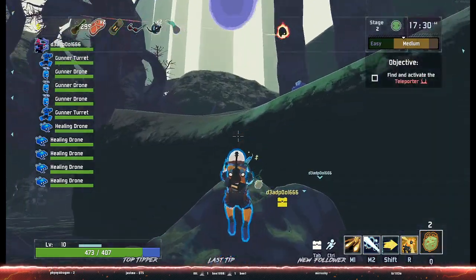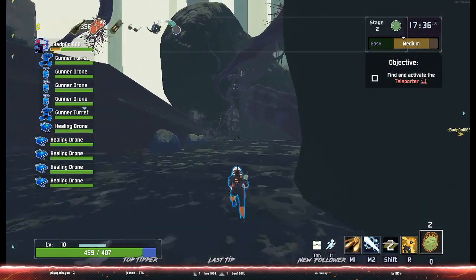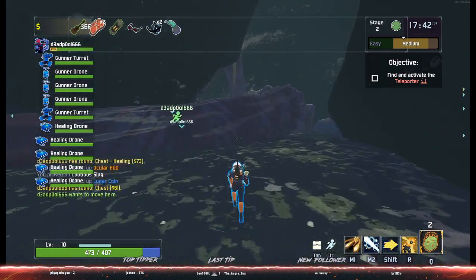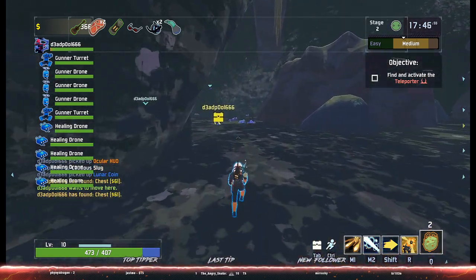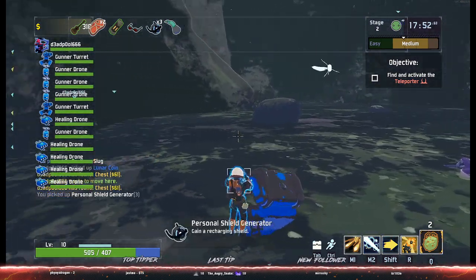Can I get up there? Probably not. I'm not on the other side anyway. Yeah. Oh, you're on the other side. Yeah. That's not what I want. There you go. And I think that should be it. And I just found a teleporter if you're ready.